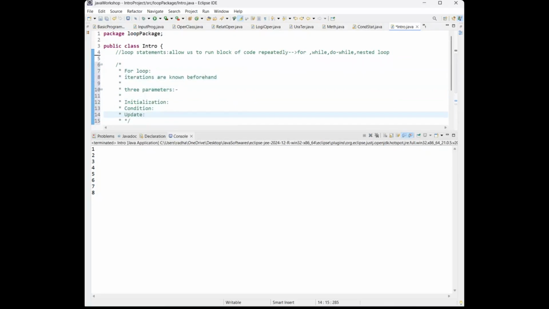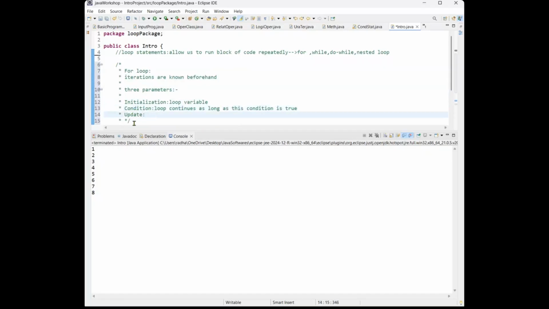Initialization means initializing the loop variable. Condition means we put the condition for how many times it has to run. The loop continues as long as this condition is true.